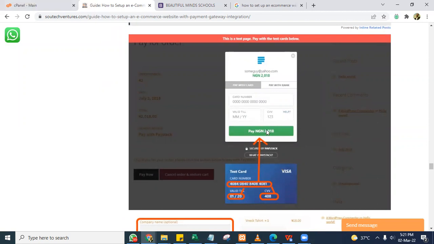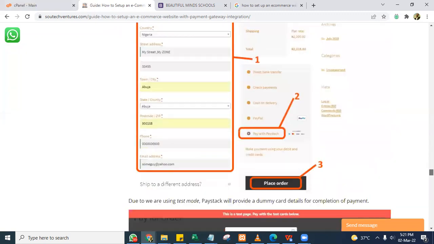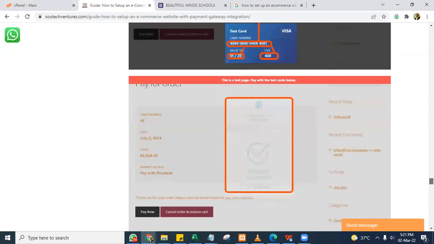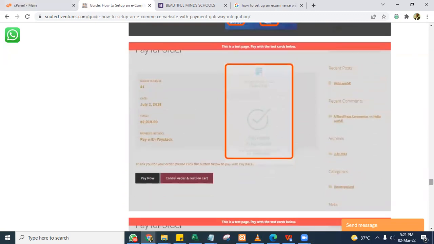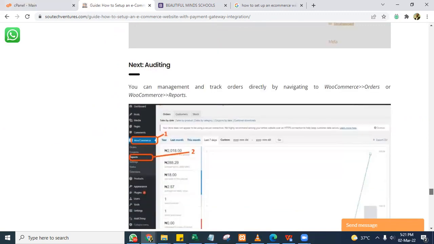Once we pay now, it's going to present us to pay with our card. Paystack has what we call default cards. We add that. I'll tell you how to get that also. We add that, and bingo, it's going to tell us our payment has been approved. So once you have your account approved in Paystack or in PayPal or any payment processor, you will not be using your test key again. You're going to be using your production key. That's what you're going to implement on your website.